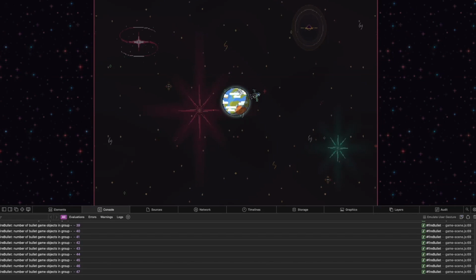Finally, we also want to make sure our bullets get cleaned up when they go off our screen. Currently, as we're firing our bullets, our number of game objects in our group keeps growing in size. If we don't remove them, we'll end up with thousands of invisible bullets, slowing things down in our game. In order to reuse our game objects for our object pool, we'll need to check if our bullet's position is outside the bounds of our game, then make our game object inactive once it is.